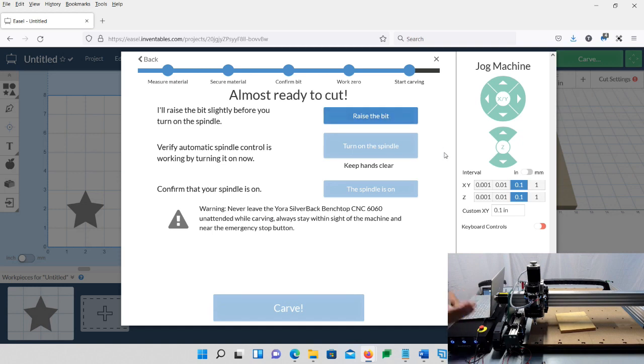One thing, though, because we're just simulating this: if you homed your machine, your Z-axis is all the way to the top. Right before you do any cut, it's going to want to raise the bit up off of your material. Normally, your spindle would be down onto your material, but in this example, it's not. So I'm going to jog mine down a little bit, hitting the Z down or minus so that it doesn't hit my limit switch right off the bat. Do this if you want to do the same thing, just so it's down a little bit, maybe halfway. Then we're going to choose raise bit.